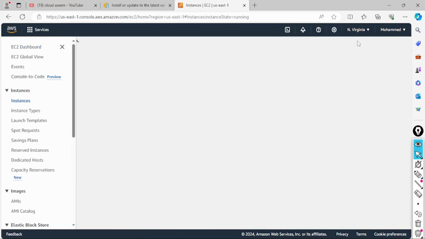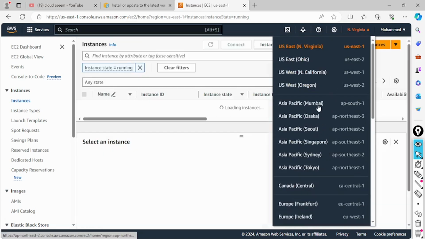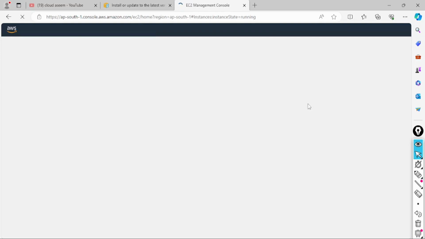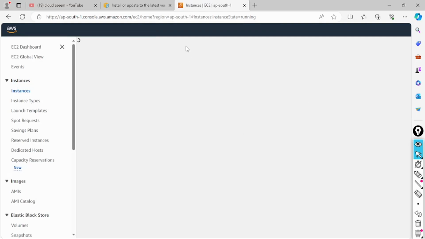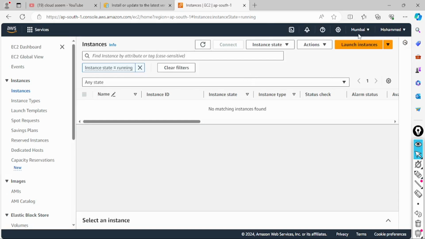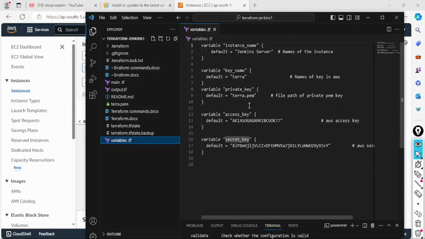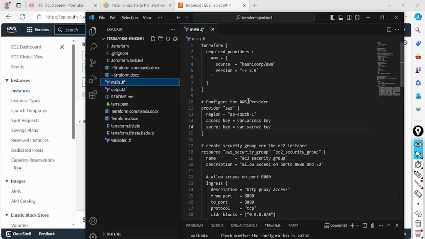We'll move back to AP South, because I require the AP South region where I will be creating my resources. This is the Mumbai region, and the Mumbai region code is ap-south-1. We have to mention this in our code. If you go to the main.tf file, you will see ap-south-1. This is done.